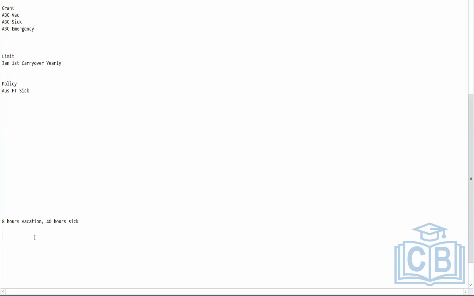Okay, you have only 8, so 16 more hours is needed. So we need to give a logic that if it is not in this bucket, search in the sick bucket. If he has it in sick, you can use it. So it will take 8 hours from here, and you can directly apply vacation itself in the time card. You need not apply a sick. You can directly apply 24 hours as vacation in the time card, 8 hours, 8 hours, 8 hours for 3 days.